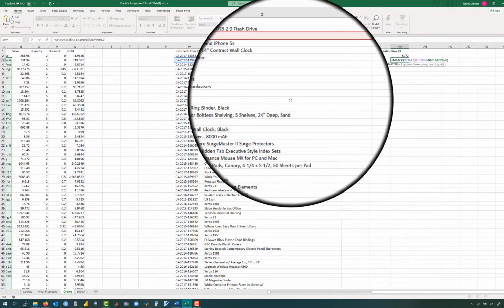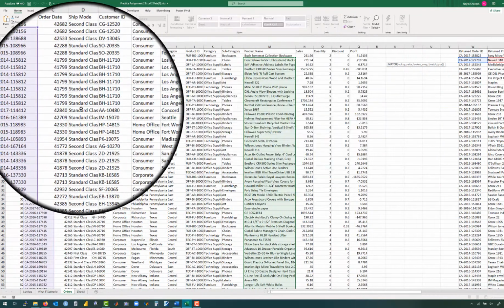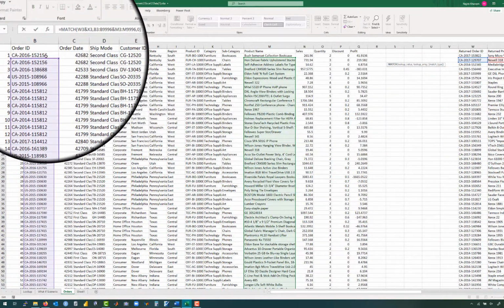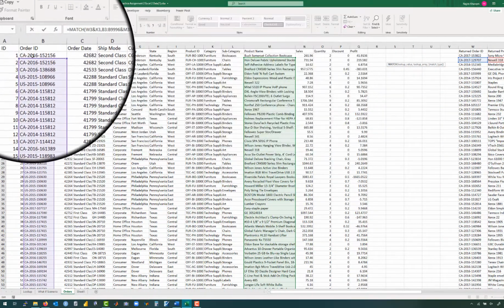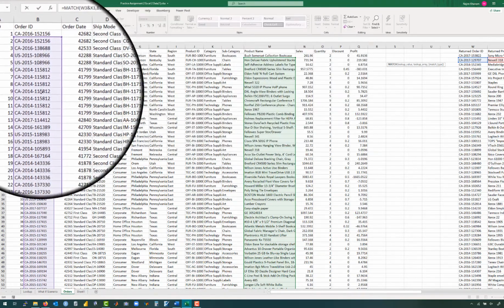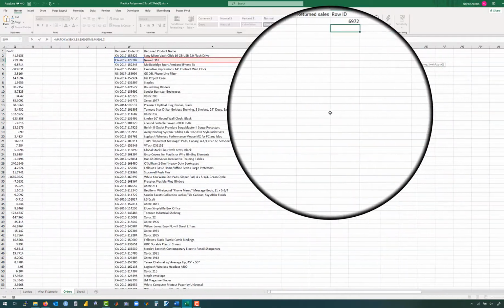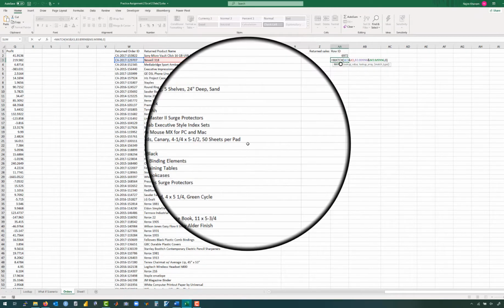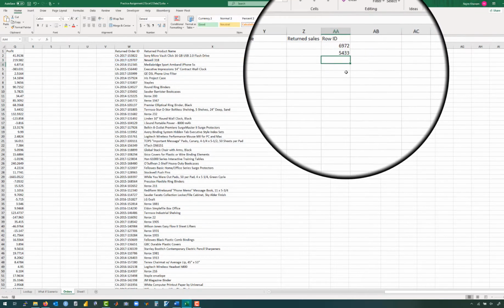Now let's look at the lookup array. We can see that it has missed the first one, right? So we want it to look up from the entire array. If we drag this down, it's going to move in the same way. It's going to miss one row each time, so we don't want that.